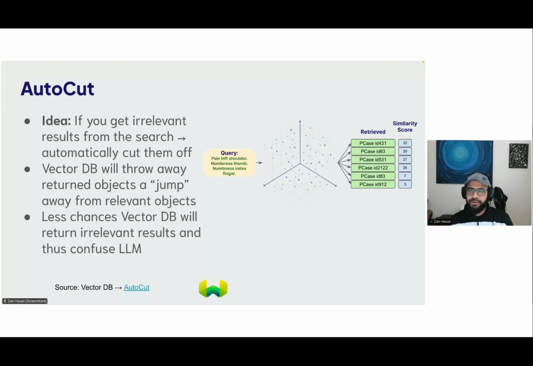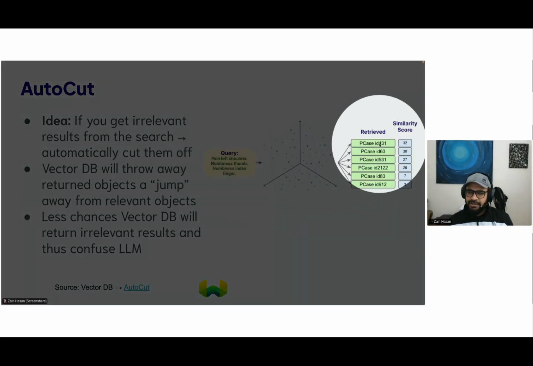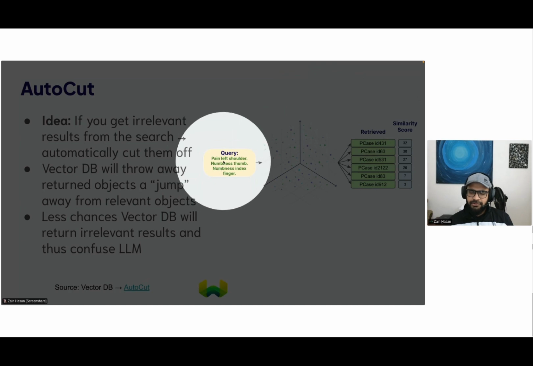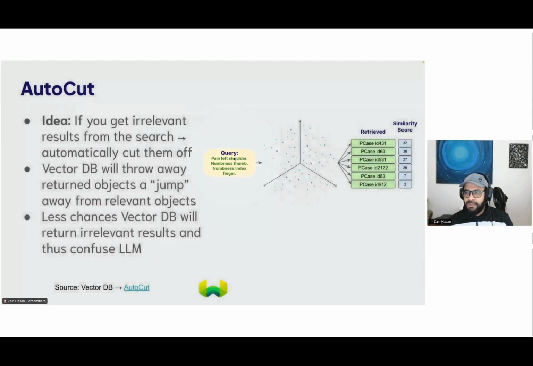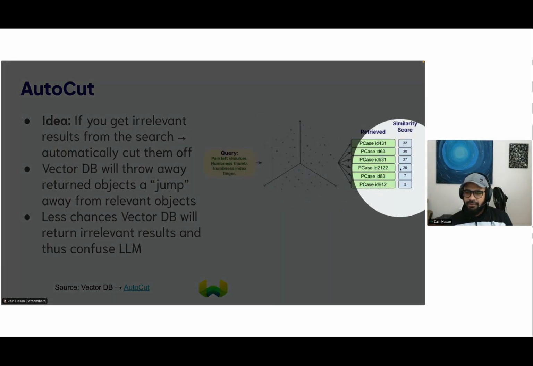And you also get a scoring of how similar they are to this particular patient. So this patient ID 431 has the highest similarity score. So this is probably the most similar. This patient probably had the case that's most similar to this current patient. What you notice here is that patients 1, 2, 3, 4 here, these patient IDs are quite similar because they have a high score, but then you get a big jump.